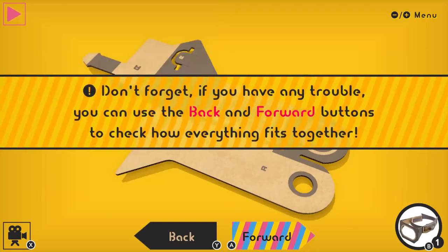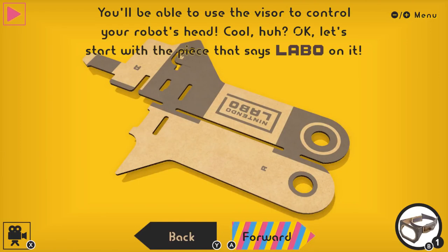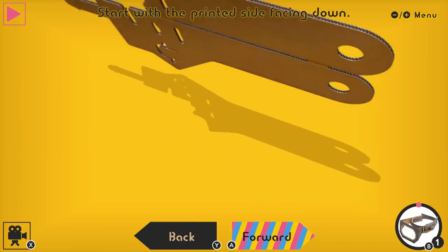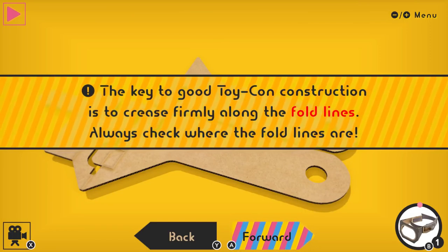What's next? Okay, don't forget if you have any trouble. Okay, thank you for that. Understood. You'll be able to use the visor to control your robot's vision. Make sure the piece is the right way up. Okay, so make sure it's the right way up, buddy. Looks like with the stuff, yeah, just like that. With the printing on it. Okay, start with the printed side facing down. You got it. Okay.